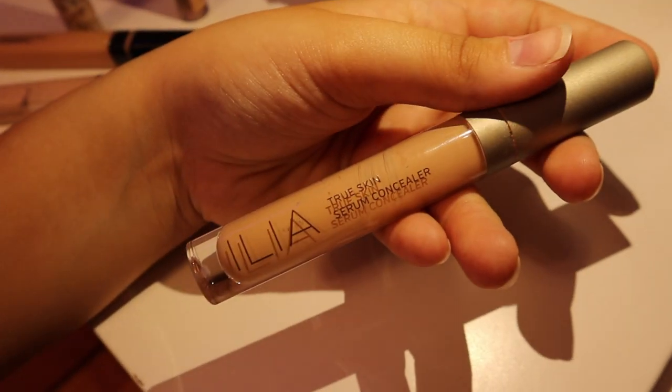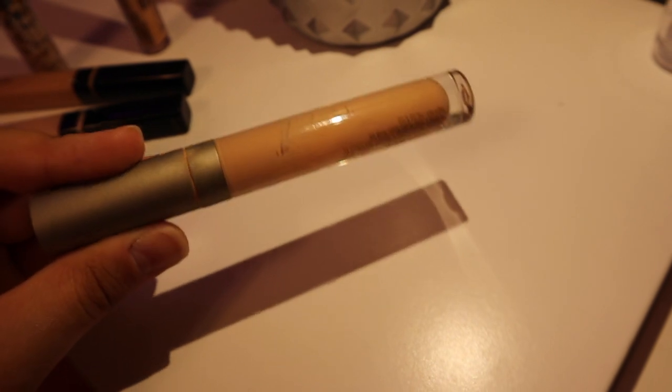And then I have the Ilia True Skin Serum Concealer. This, I really like the formula, like it looks really natural on me, but the color just doesn't really match my face as much right now because it's summer.